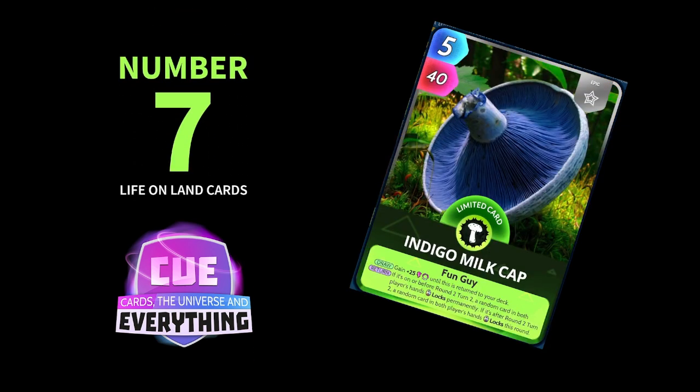And at number 7, here we go. What a contentious card. I love this card, a lot of people hate it. Indigo Milk Cap. Really difficult to get still. It's an epic limited. On the draw, you gain 25 until this card is returned to your deck. And on the return, if it's on or before round 2, turn 2, a random card in both players' hands locks permanently. If it's after round 2, turn 2, a random card in both players' hands locks this round.